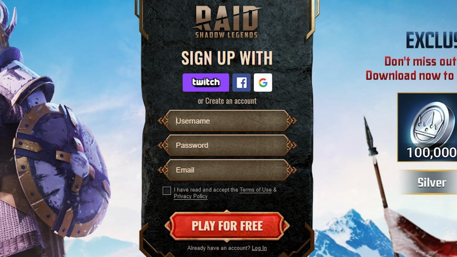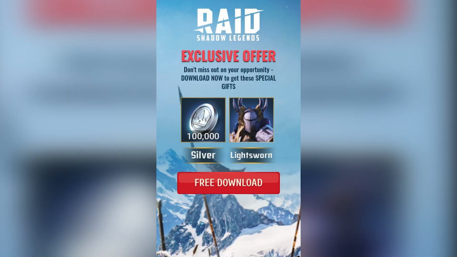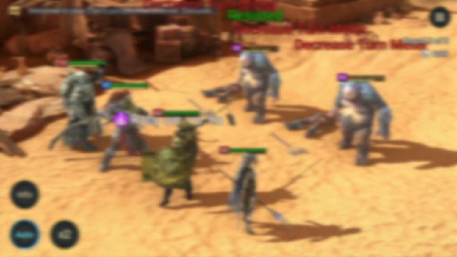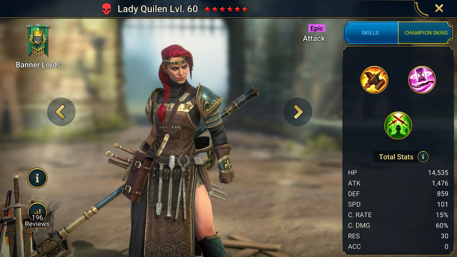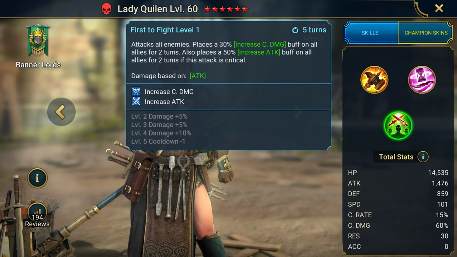On a PC, you need to register and download the game, and from a smartphone, you will be taken to a page with a bonus and then to the App Store or Google Play, where you need to download the game to your device. Epic Lightsworn, obtained instantly, resurrects allies and attacks enemies, giving debuffs. Lady Quillen, obtained at level 25, speeds up allies by destroying enemies and deals a lot of damage.